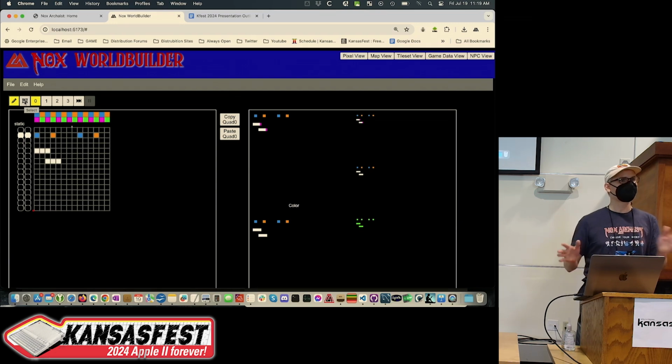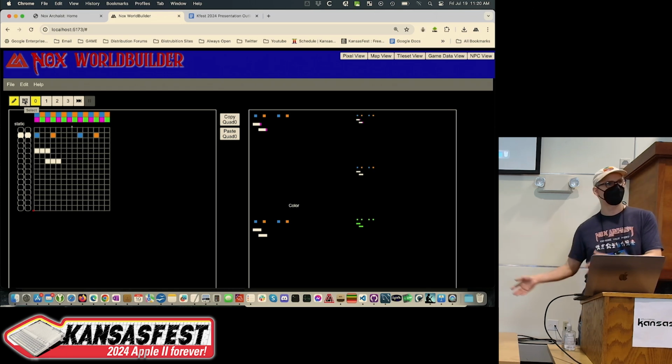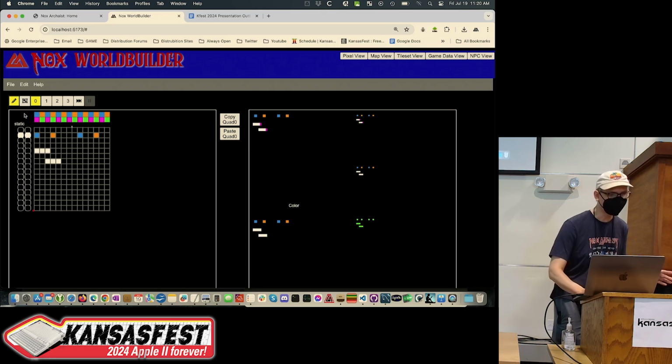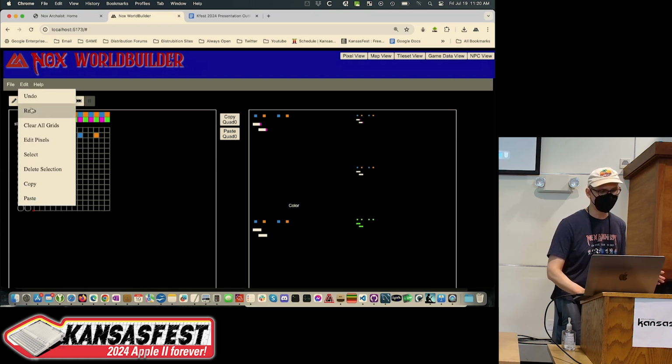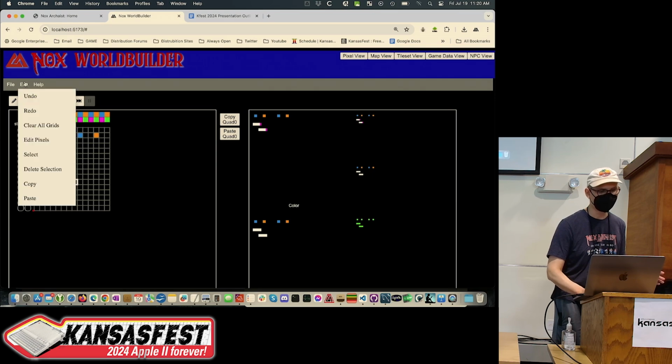So there's a couple ways to copy and paste because it works a little differently on a Mac than on a PC, and a little differently on a Mac if you have an external mouse versus you don't. So when all else fails, you can click this button here to toggle between selection mode and drawing mode. And we can select these pixels here, go up to edit and select copy, and then go down here and select paste.